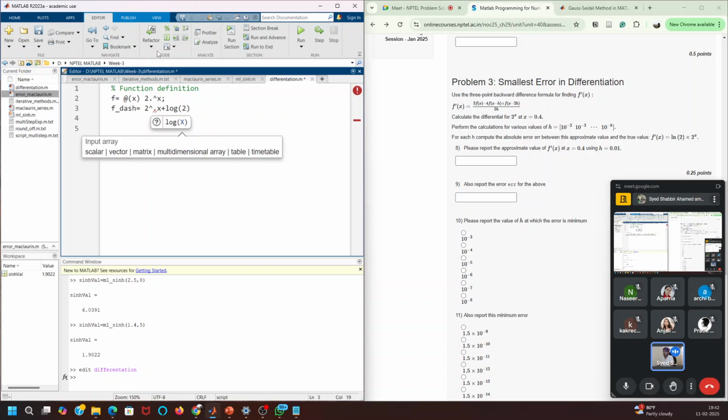It's not plus, right? It's into log. And this is also a function of x. So this is also defined here. Done.